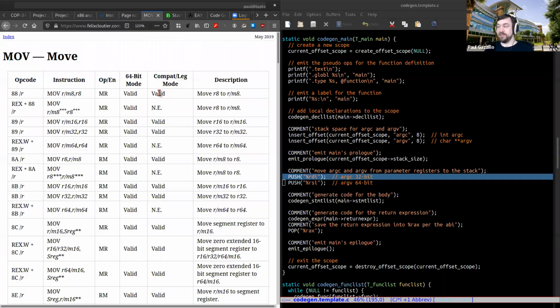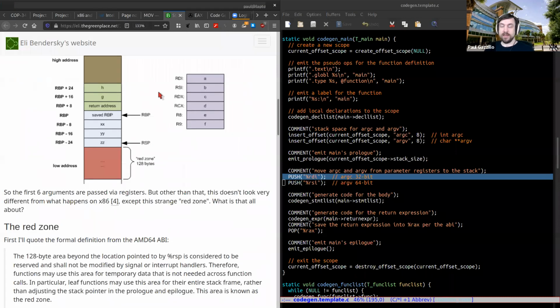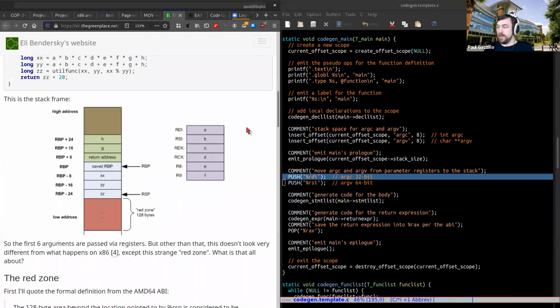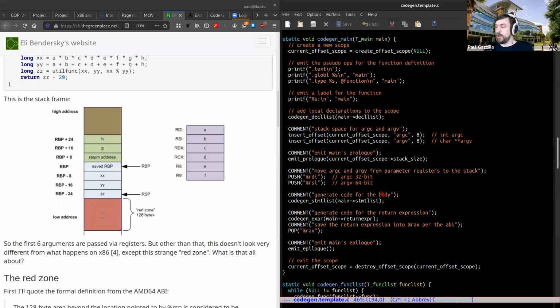Yeah, exactly, convention. It's partly an Intel convention and partly an operating system convention. So yeah, it's the ABI, the application binary interface. Just by convention, we put the first parameter in RDI. So when you write your code generation for function definitions, you can assume that there's always one parameter and only one parameter, and it's a 64-bit integer.